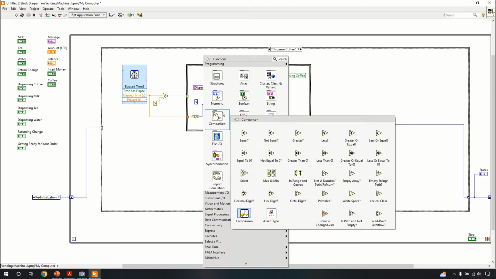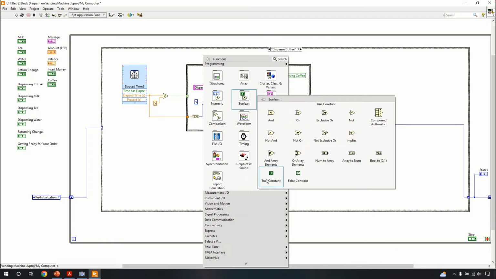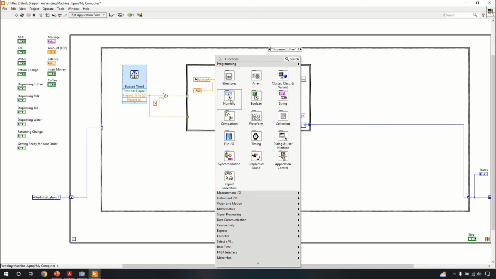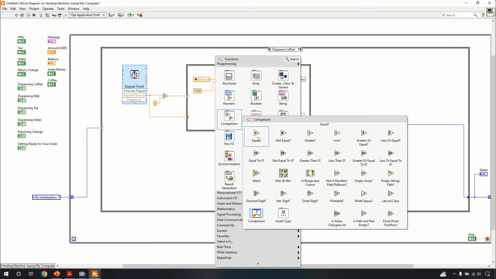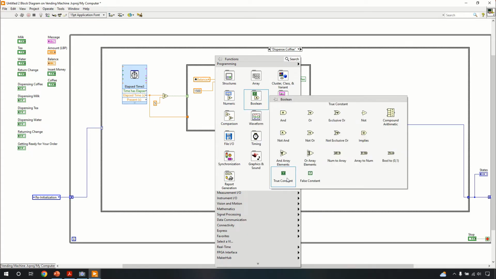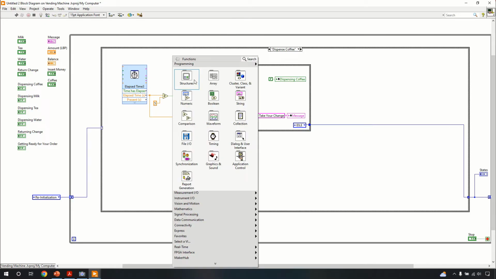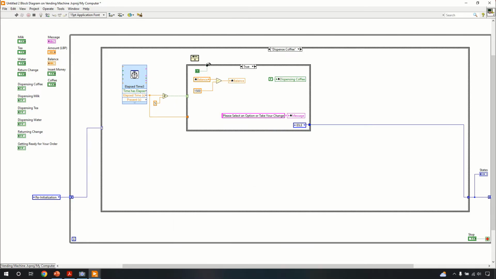So for that, we can just go ahead and grab a constant, which is a true constant. Whenever we are getting out of the loop, we want to reset it. So I'd like to go to Boolean, choose a true constant right there, wire it to my input. Then we can go to structures and have a feedback node.